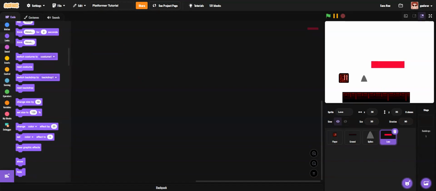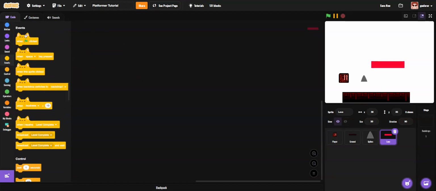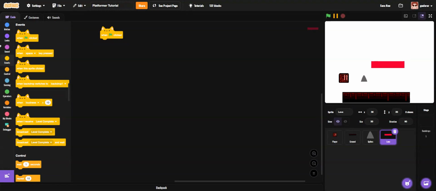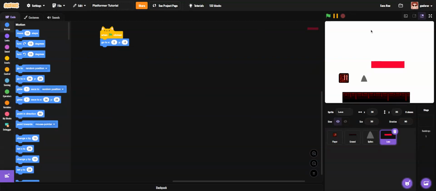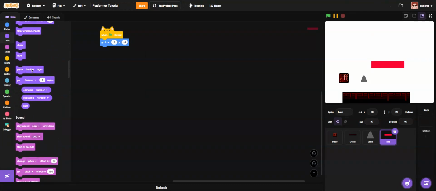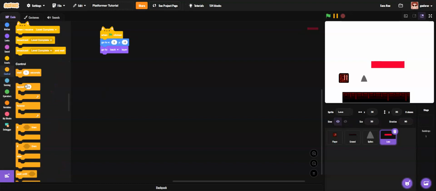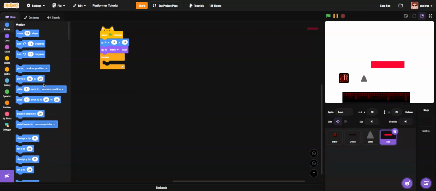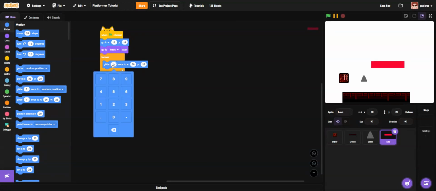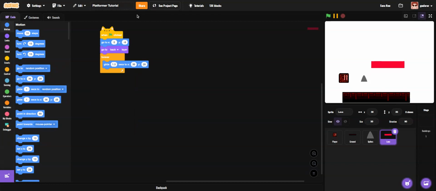Now for the lava, when I clicked, go to 0 and -9, go to back layer, and I'll put a forever, glide 1.5 seconds to x 0 and y 8.